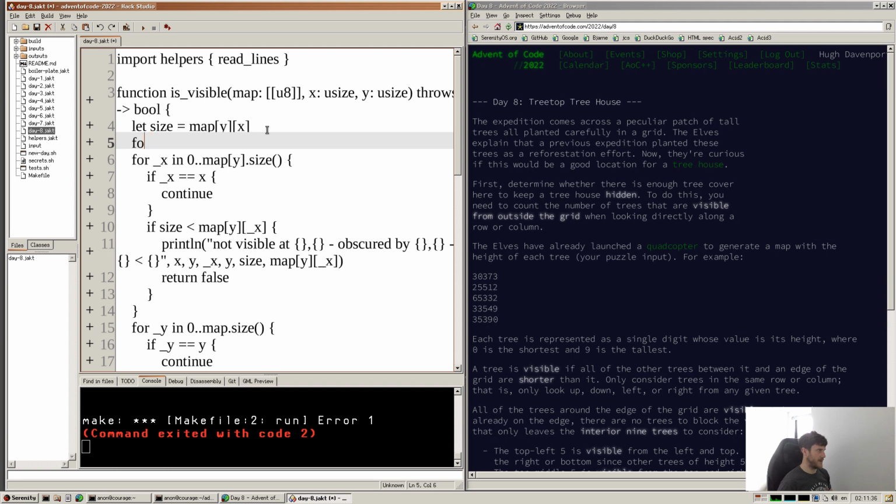Yeah, I think I recall this from another problem, that we couldn't have a for loop that went backwards.